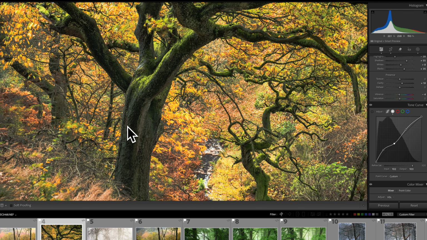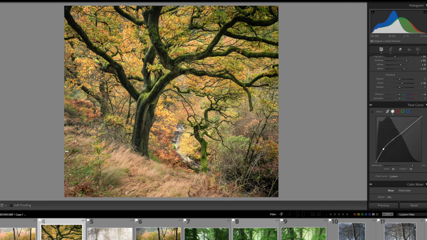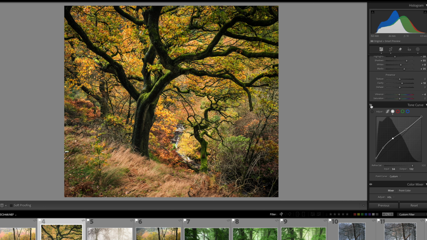And I find mostly when you're doing woodlands, this is not always the case, but mostly, you want your trunks not to be really dark. And in some cases, you want them to be even less dark than that. So also on this, I could probably just pull this up a little bit so there's no true black, and then maybe just tweak these a little bit more. And I think that looks way better than that.